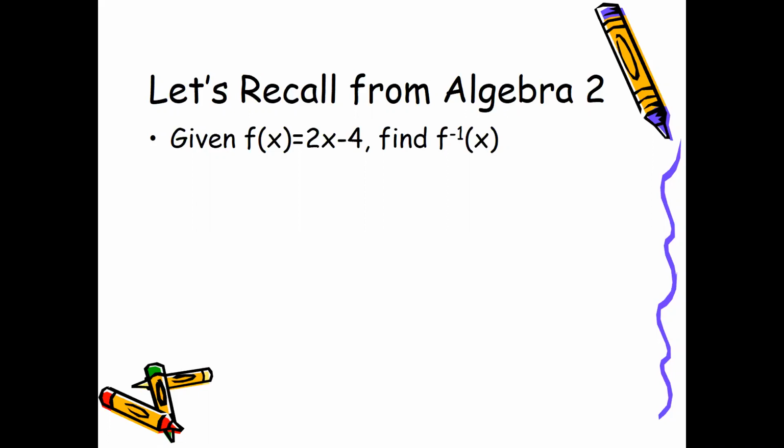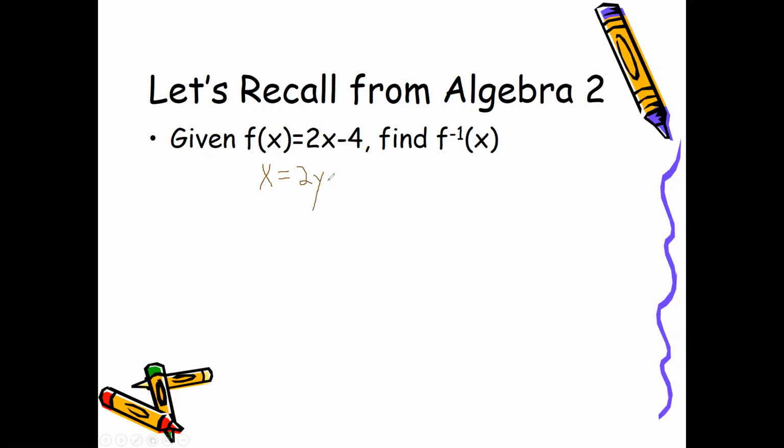You're going to switch the x and y. So you're not going to plug in 2x minus 4 for x, but you're going to replace f of x, which is y, with x, and then replace x with y. So in math, inverse means to switch x and y, and that has a couple consequences, and we'll look at it graphically and algebraically. If I wanted to find this inverse, I'm going to replace f of x with x and x with y, and then solve.